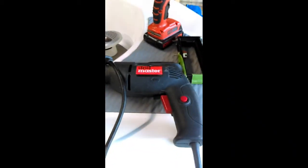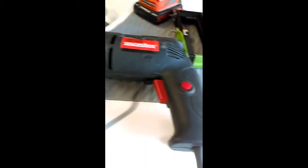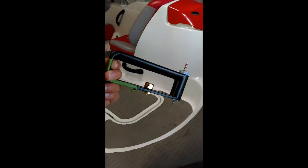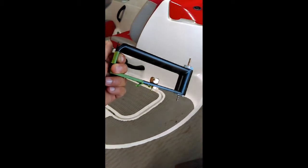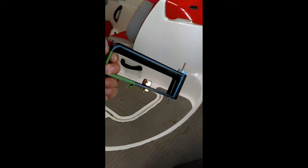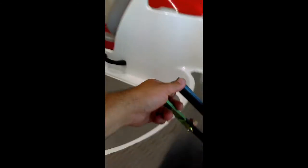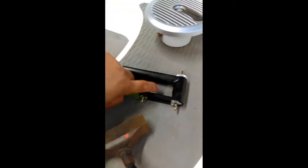We'll see. So what I'll be using today is a drill, and then I have this jig that I bought at Home Depot. This thing is nice. I actually used it to put speakers in my camper. It didn't come with any speakers or stereo whatsoever, so this is what I used to make the holes. Now, what I like about this thing is it's adjustable.